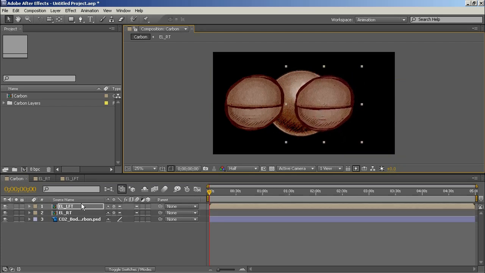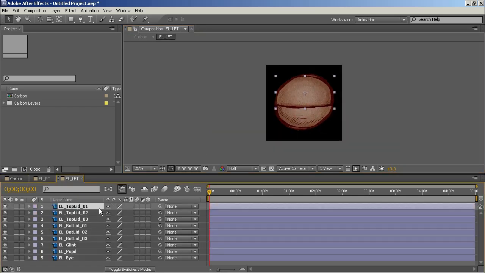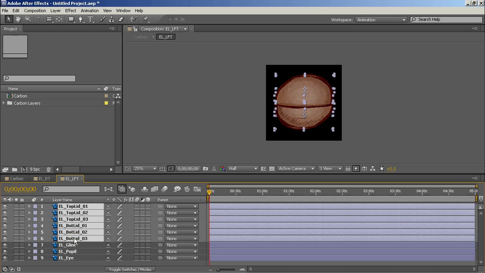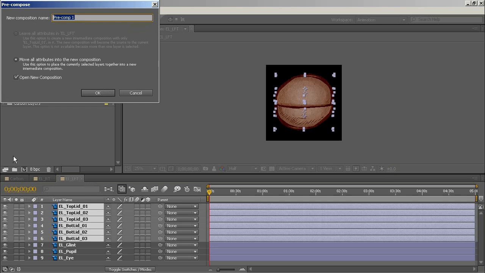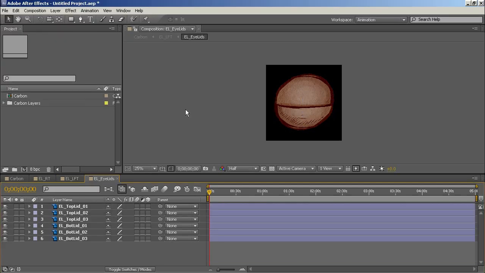Alright, so I think what I'm going to do is actually put these eyelids in their own nested compositions so that I can have the pupil looking around and have its movements independent of the animation of the actual eyelids. I want them to sit over top of it, and I want to be able to control them with a slider outside of this composition. I'll call it ELs for eye left, eyelids. And then I'm going to sequence these layers. So right now they're all just the same length of layers.